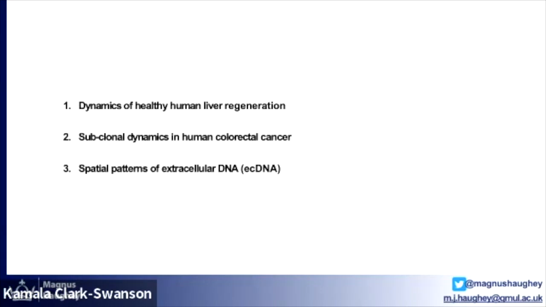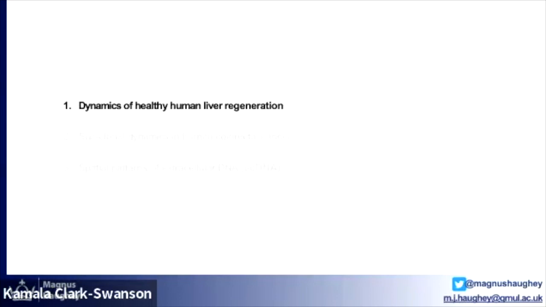The first piece of work is where we use spatial agent-based models to understand the dynamics of cell regeneration in healthy human liver. And then next I'll move to cancer, where we set out a framework to quantify the geometrical shape of tumor subpopulations to understand their underlying dynamics based on their geometry. And then last, I'll talk just a little bit about work on understanding spatial patterns of extracellular DNA. So let's start with the human liver.